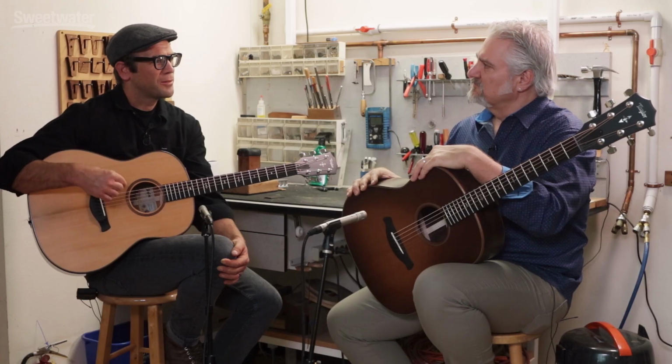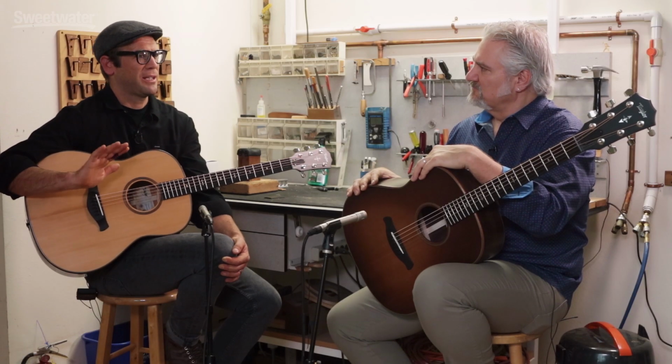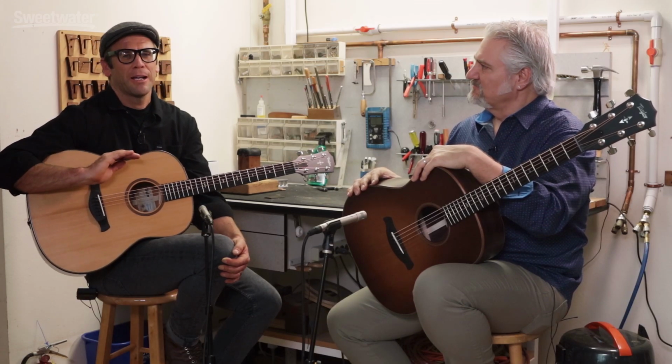The inside of the guitar is left unfinished, but the outside is finished, so it helps slow down the effects of temperature and humidity. The most overlooked part of a finish is that you're controlling the dampening factor of the piece of wood itself. Now, we often think of dampening and immediately say, well, that's not what I want. I want something that's totally undampened.